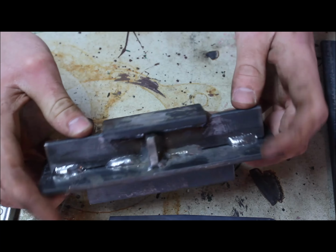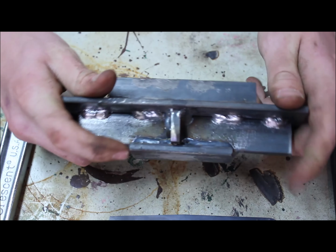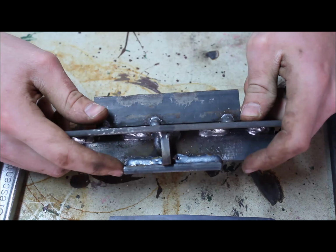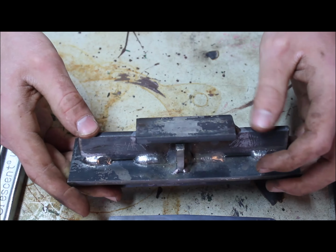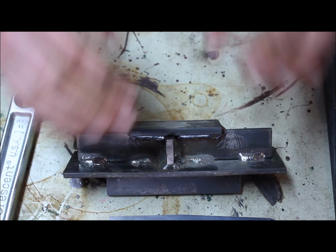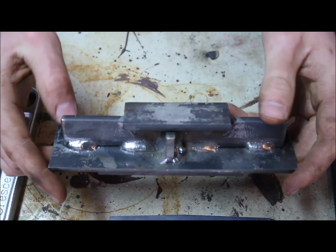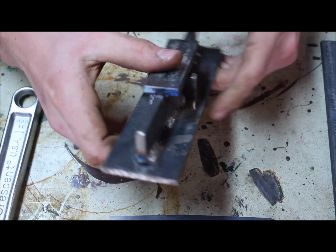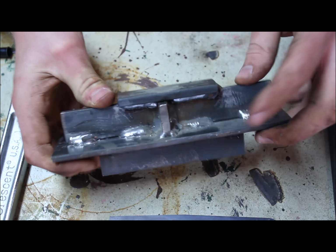So what this says to me is that the area of highest stress on this part is these two locations, right here and right here. They underwent so much stress that they actually yielded to the force and permanently bent. So that's obviously a design failure. I should have made this middle, the web of the beam, thicker so it could have handled the stress better instead of yielding at those two locations.